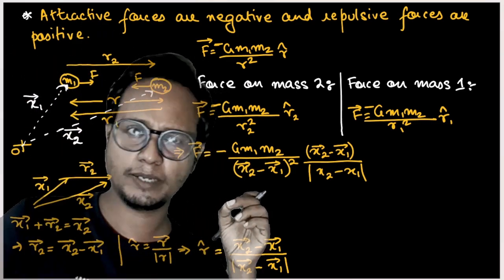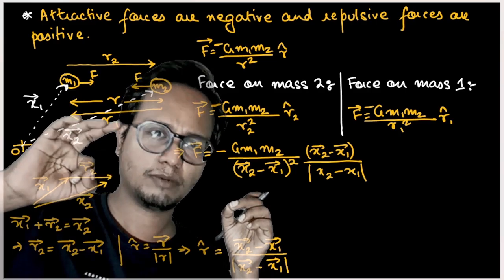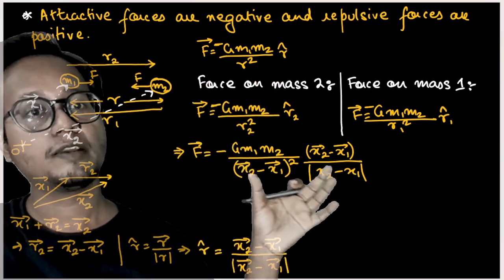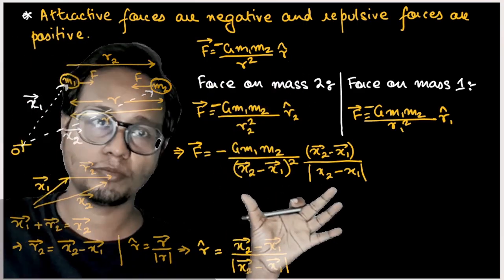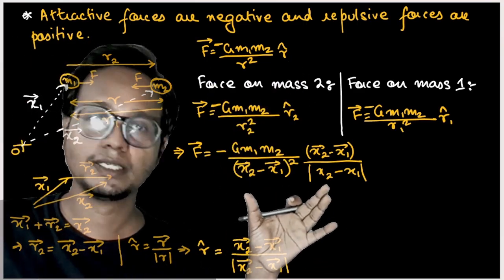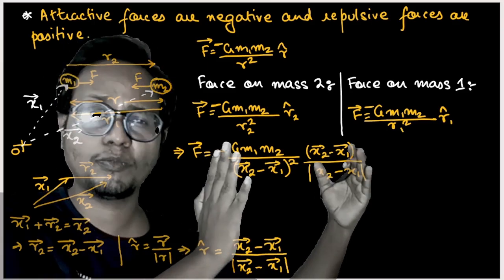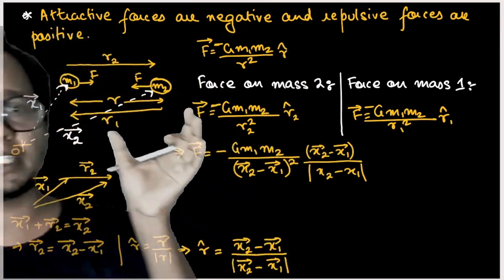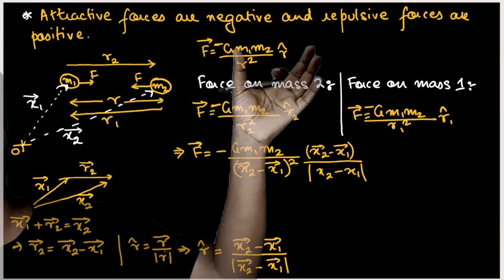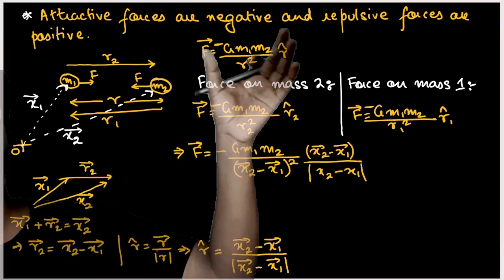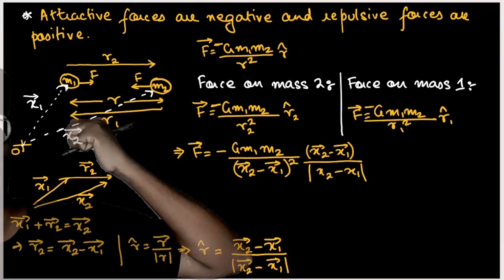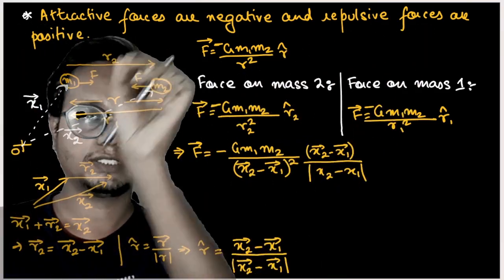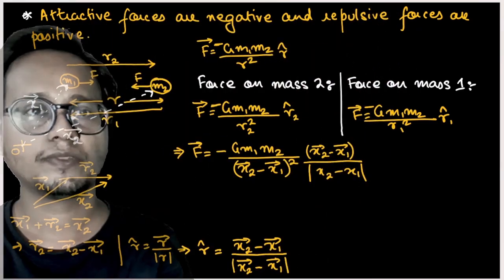We have done the same question in electrostatics. Read the question of electrostatics from Irodov, question number 3 or question number 2. Basically these formulas are nothing but vector forms of the original formula that we use in physics. But this formula is very complex, no? To simplify it, we use the shorter formula and find the sense of direction by logic, instead of going through all the formulas. And if you want to avoid this entire thing altogether, just remember attractive forces are negative in nature and repulsive forces are positive. This is the only sentence you need to remember.